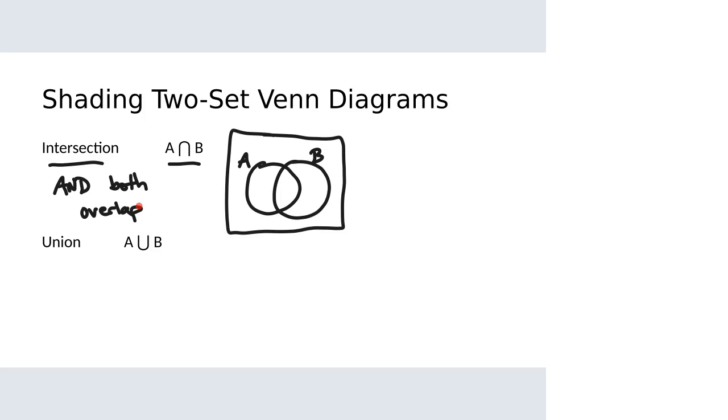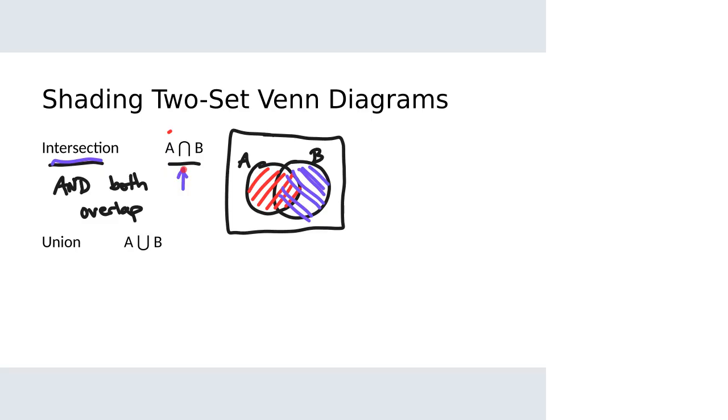But to show you a process of how you might go about this if you're not very visual and you don't see things right away, you can do this step by step. We're going to shade set A. So there we go, I shaded set A. And now because we want the intersection with set B, I'm going to shade set B in the other direction. I have the advantage of multiple colors. You may not, and that's okay. You don't need multiple colors because we're going to shade it the other direction. Here's set B, shaded the other direction. And the reason I shade the other direction is because we're looking for the intersection.